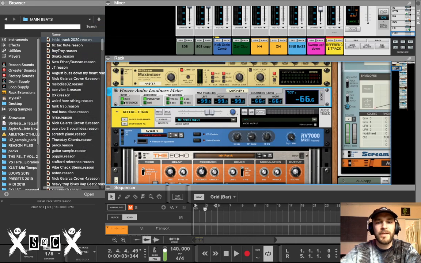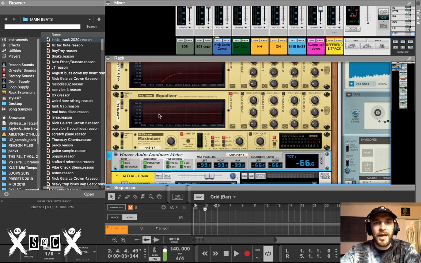What that does is, I'm all about quick keys, so now I hit the letter N and I go from main to reference. That's a really quick way so I can listen back and forth as I'm working on something and make sure I'm doing what people that are making hit records are doing. So that's the first thing for initial patch.